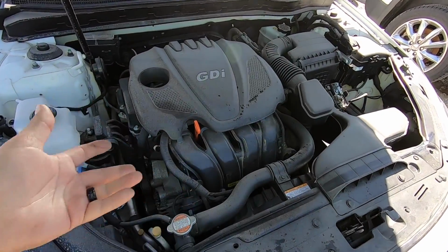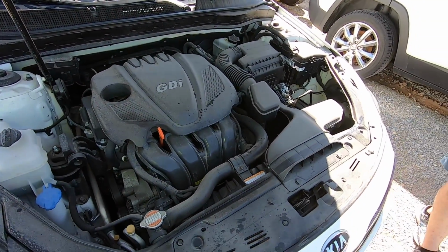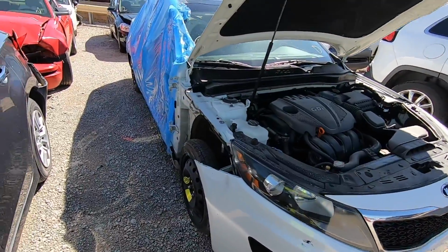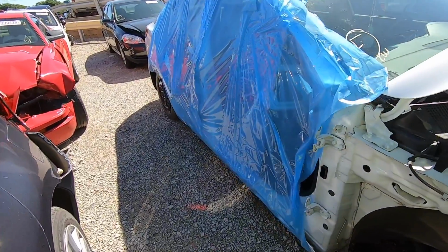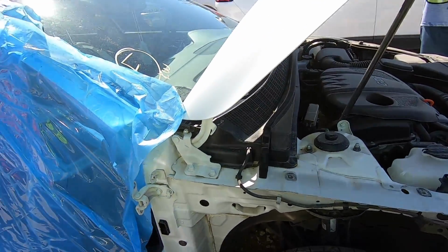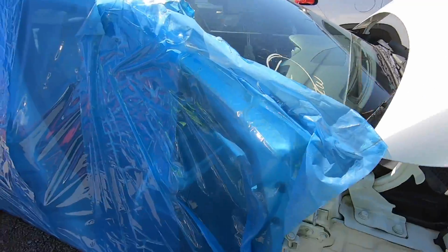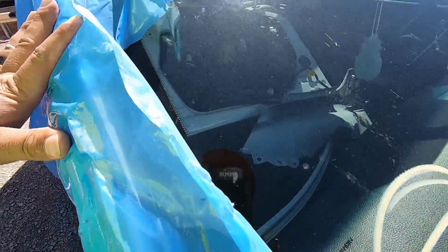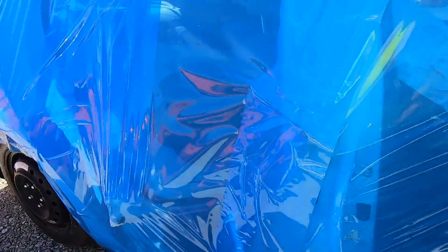Again, I'd prefer to have the turbo, but it is what it is. There's nothing wrong with this. This looks very similar to a turbo, except for the part where it has no doors. Yeah, it's a great car, great looking car, aside from the fact it has 0 doors on this side at all. And the doors are in the front seat. That can't be good for the seats. I'm guessing that's not good for the seats at all.